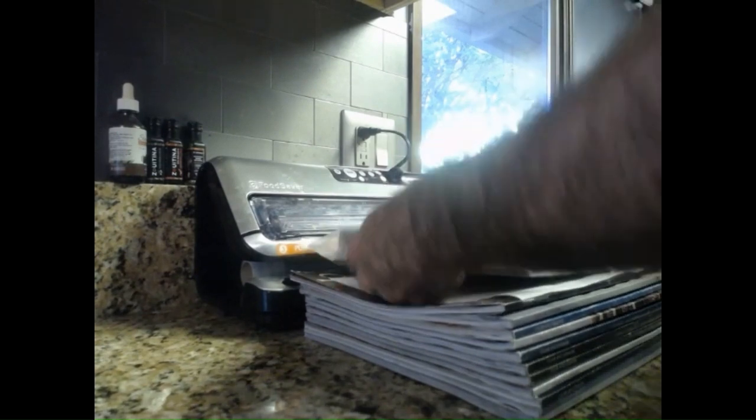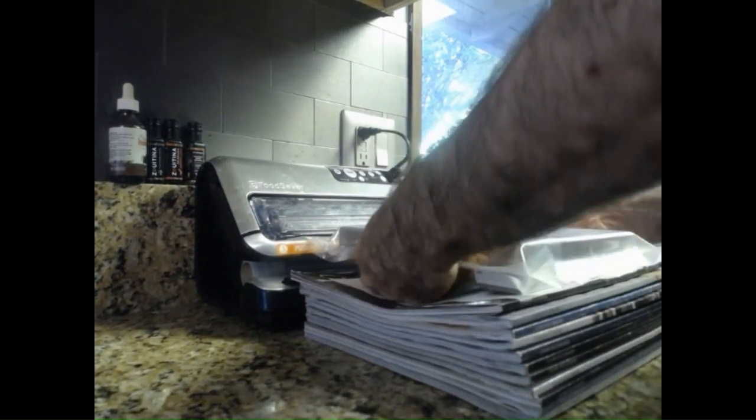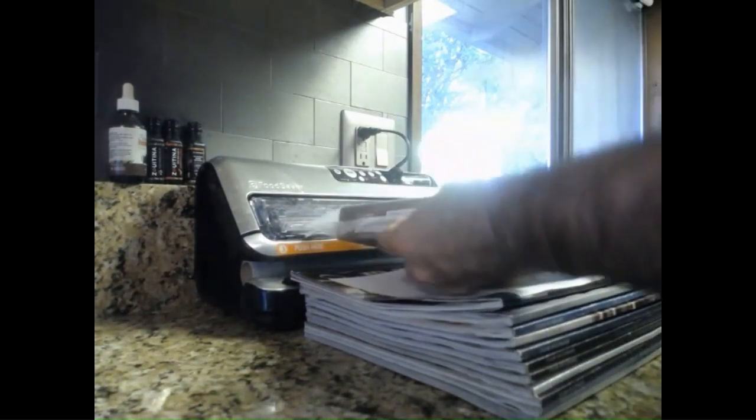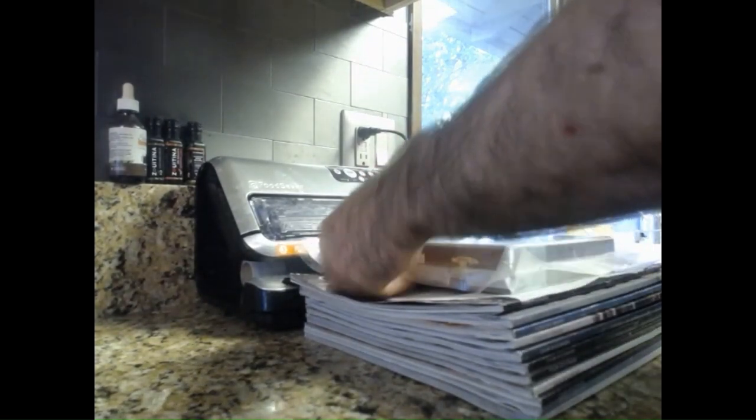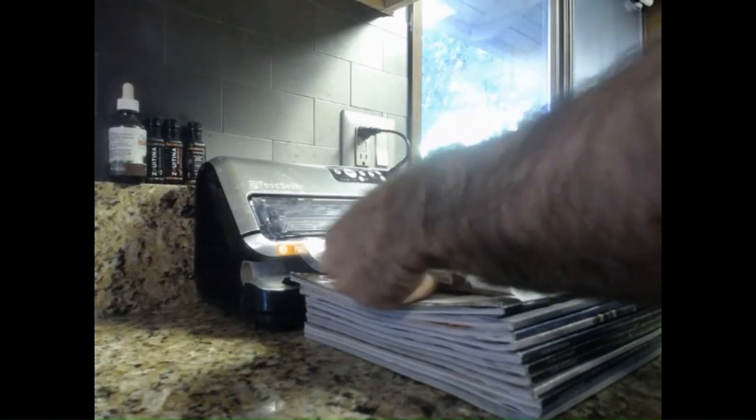This one's working. It still is going really slow. Really weird. Wearing these down too. All right, so as I get closer, I'm going to hit the pulse button. So now it's just pause. There's still room in here.